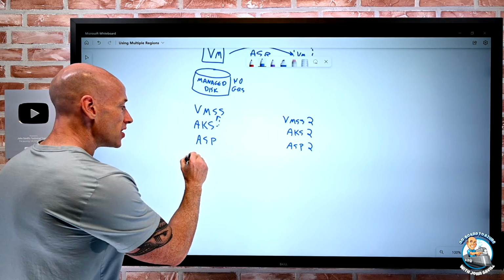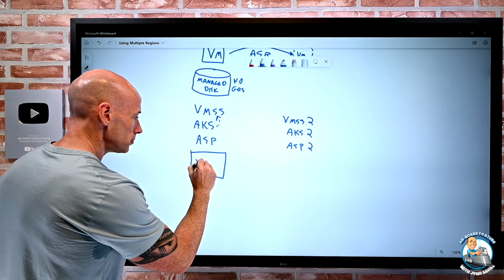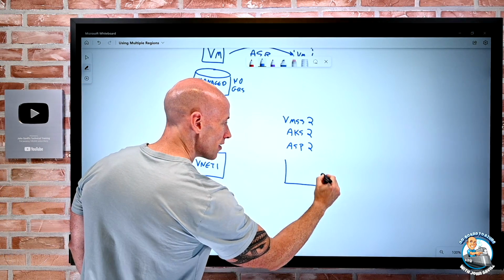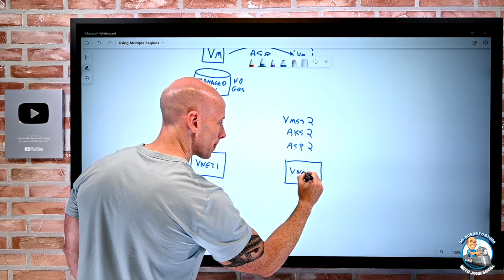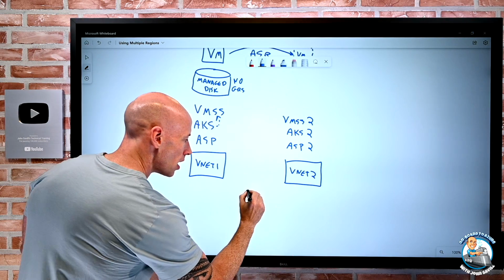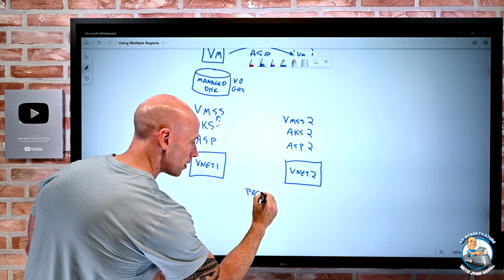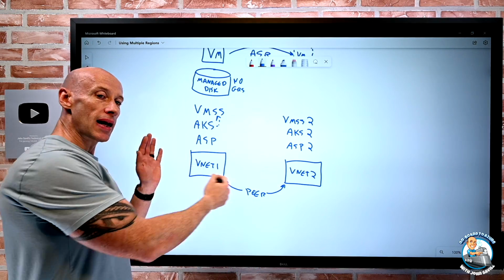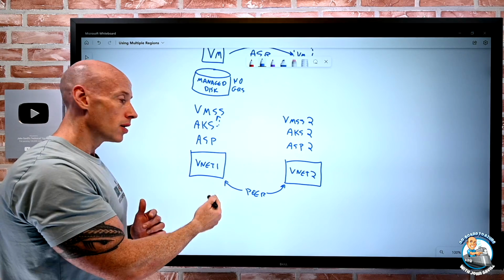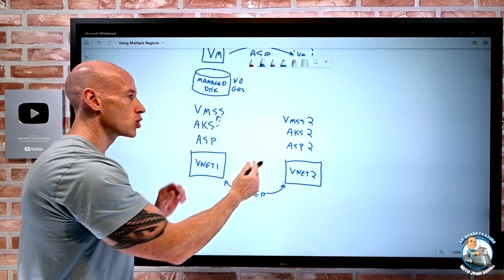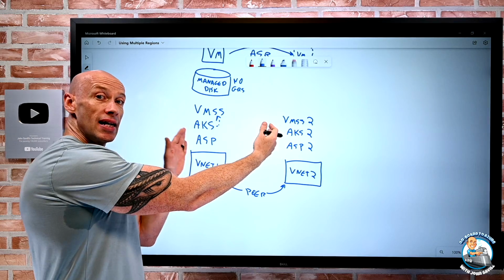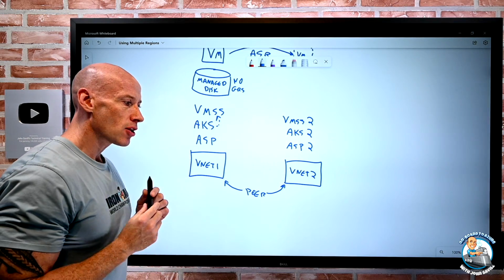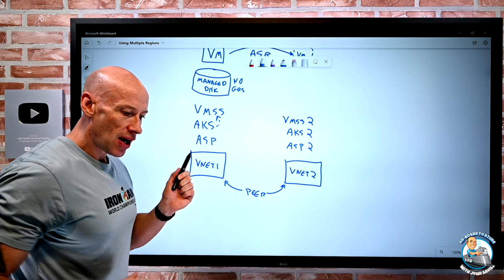Now, maybe they live inside a virtual network. Remember, a virtual network is bound to a specific region. So I'd have 2 virtual networks, and I would just use peering. I can peer them together so that maybe there's replication going on. Now they have an IP path between them, so if there was maybe a database running inside a VM or some service they need to talk to, they can talk. I've connected those together, so I have that capability.